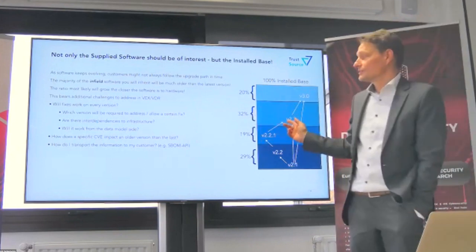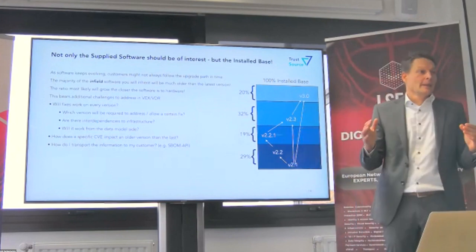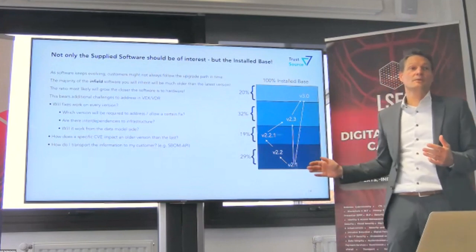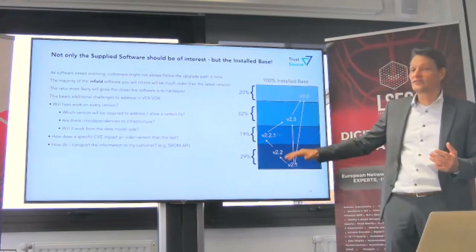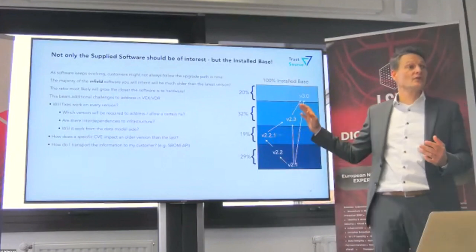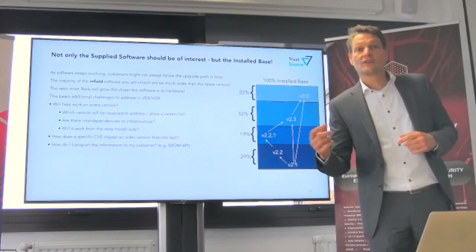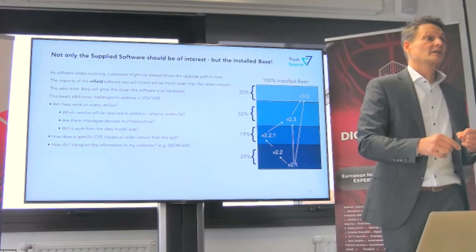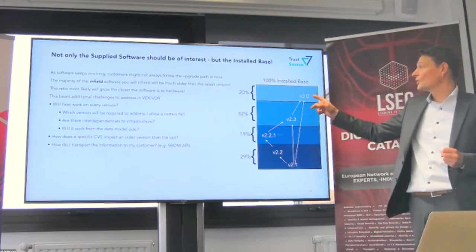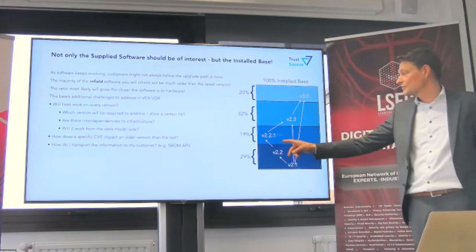we have different versions. We are always running into this. Sometimes, probably the closer you are to hardware, the more you will face this problem. Your installed base in the market will typically have different versions and different version histories. And when you're assessing vulnerabilities in your product, you should help these people find their way through. It should not only say, oh, we upgrade to version 3, it's all done. This might not be an answer for someone who's sitting here.